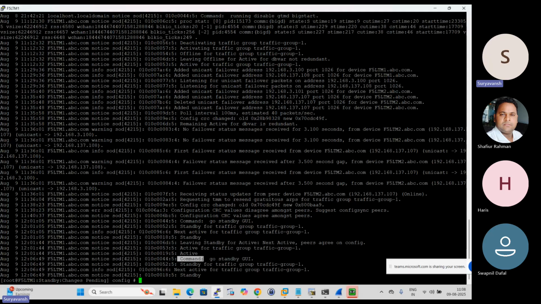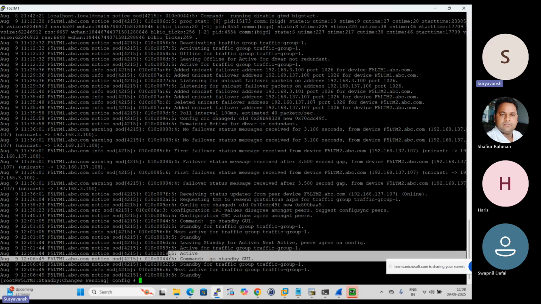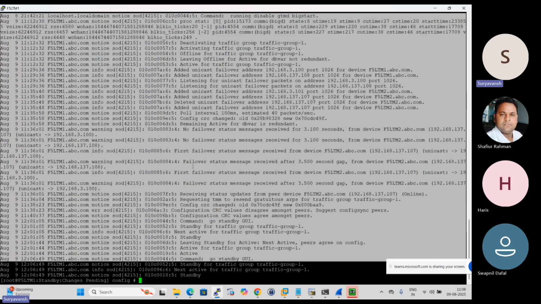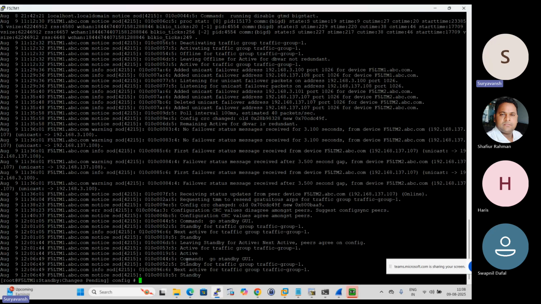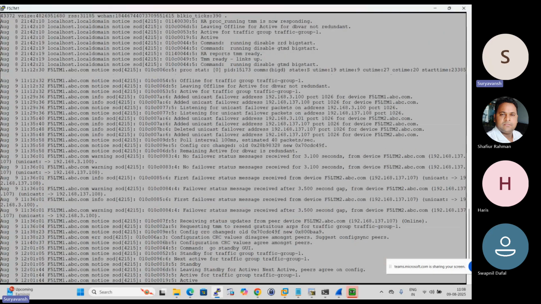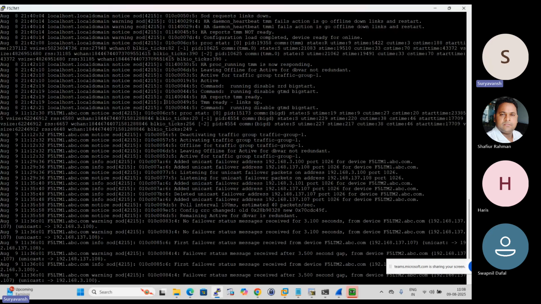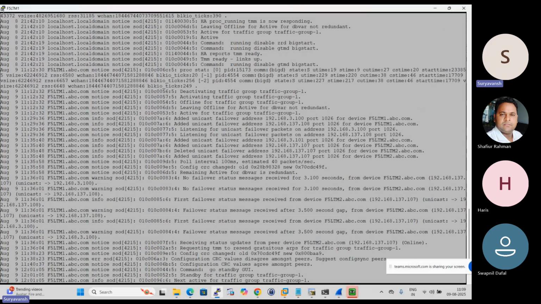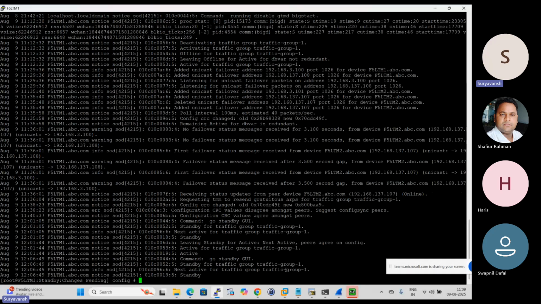So someone has through the GUI made this device a standby. So it clearly tells us that it did not happen automatically. Someone has done it through command. We can select through the GUI to make it a standby. So this is how we can at least find a little bit of why the failover happened. What was the cause? This is the basic thing we need to do, guys.